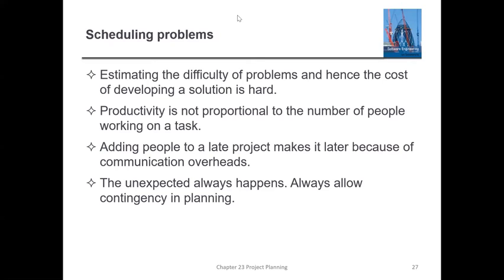So when the scheduling problem will arise, that also we have to remember. The scheduling problem will arise whenever we are going to estimate or find out the cost, but it will create a problem. It will be very hard to find out the cost of the whole project or of developing any software or hardware. That kind of problem will arise. And if that kind of problem is not solved within the time period, then we cannot kickstart our project. Okay, so that also we should remember. Otherwise it can lead to a bigger risk. To avoid all the risk, we have to find out the problems.